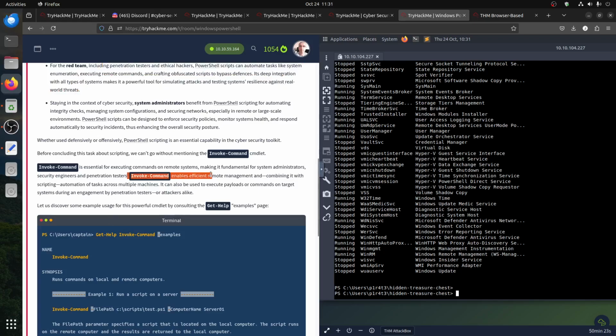You find it in the command get help resource. Okay, so it executes on a remote system. Most PowerShell, when you see hacking or get scripts, they always use invoke command.